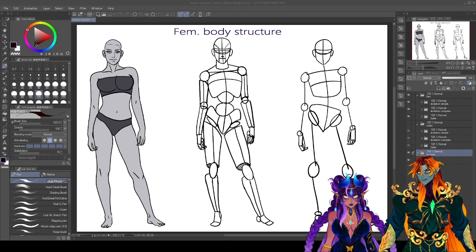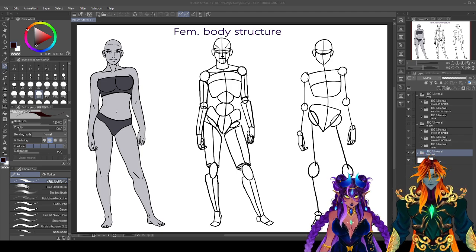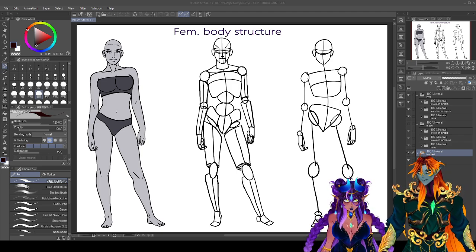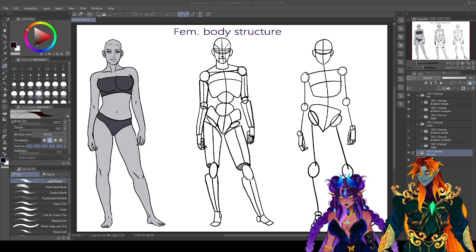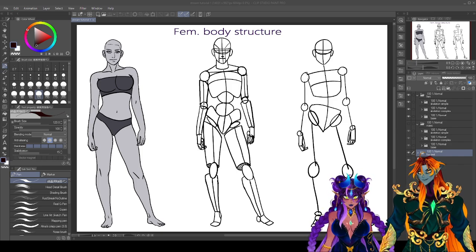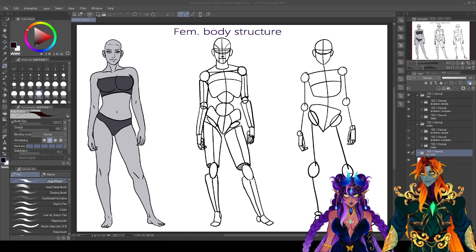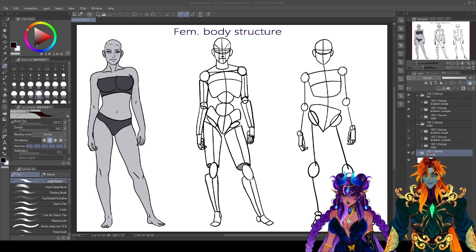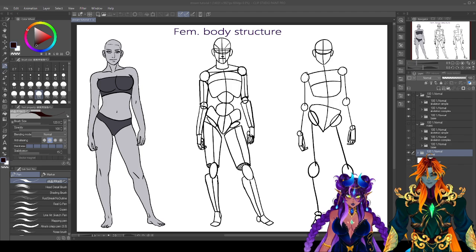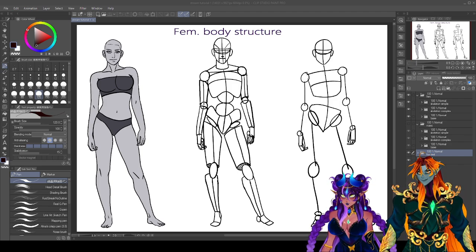When you're doing artwork of a human-esque form, it could be humanoid, could be other things, I feel like skeletal structures are good for any type of art that you're doing, as long as they're somewhat humanoid. It's definitely helpful. Obviously, this is more of a realism take on body types.